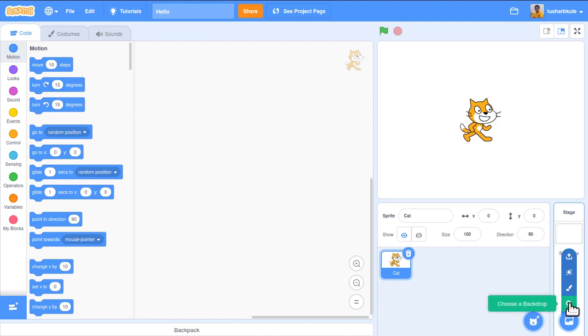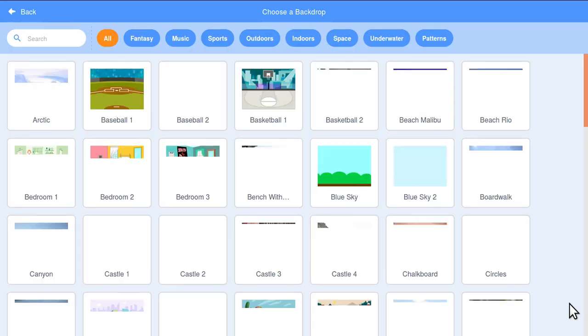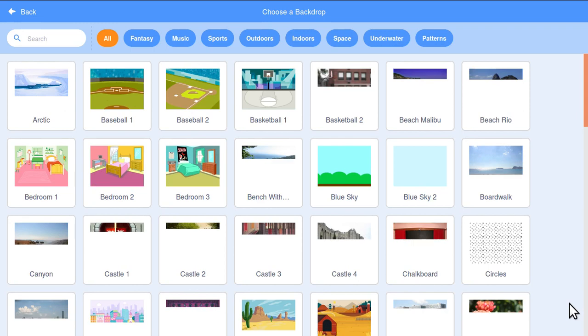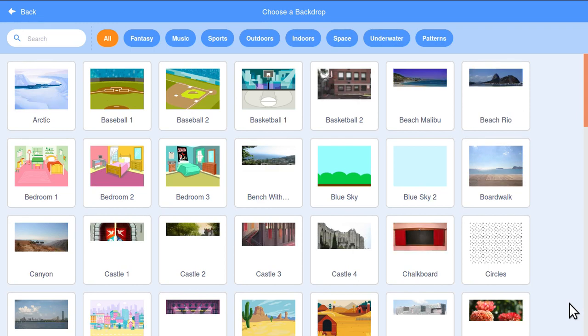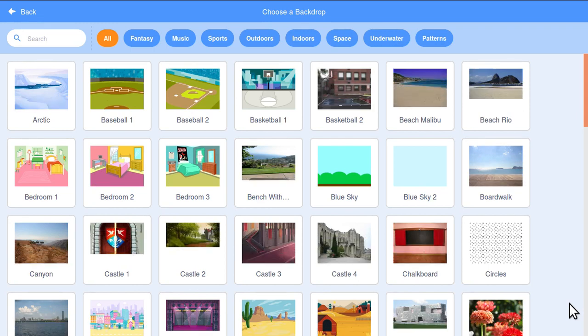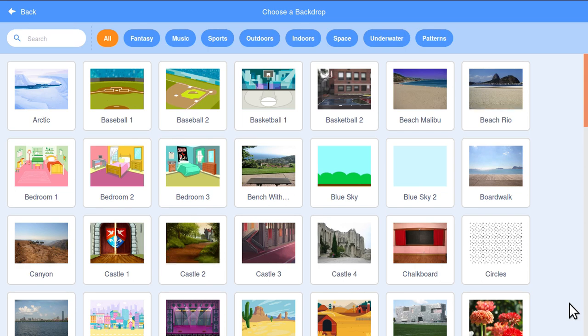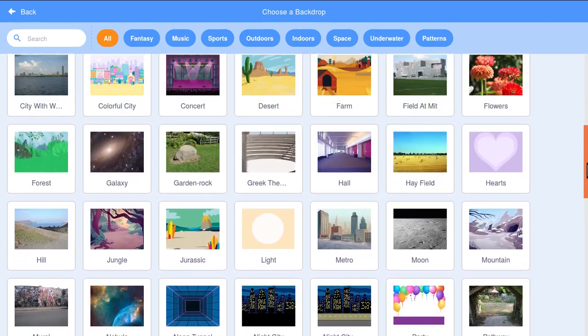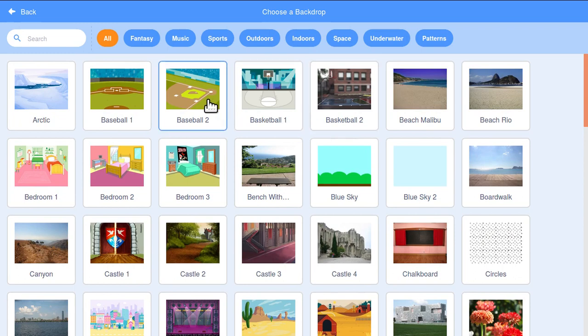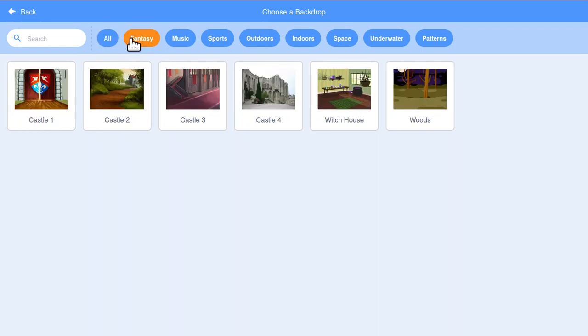I'll click on this option, choose a backdrop. Now see, as per your requirement, lots of different backgrounds are present here. You can choose any one of them. Their names are also appearing at the bottom of these pictures. We can even choose from the categories, like fantasy backgrounds, where some fantasy movies and their backgrounds are shown here.